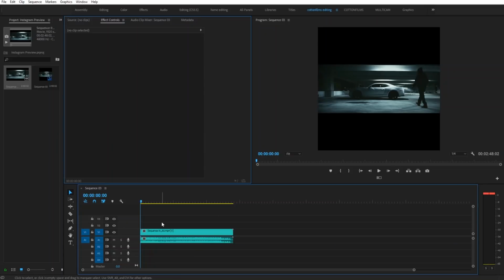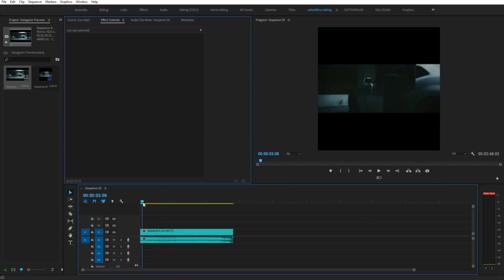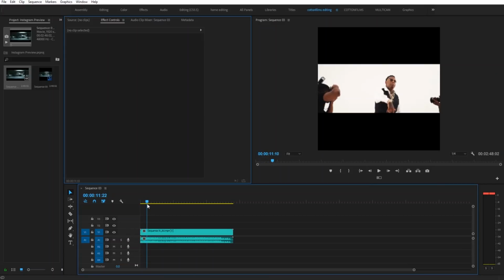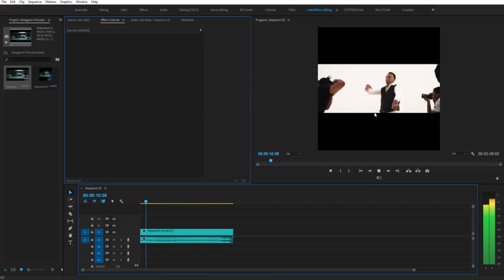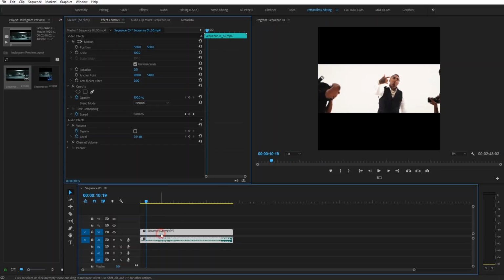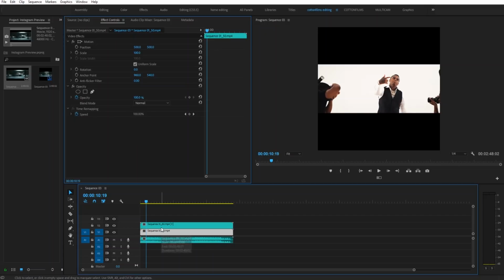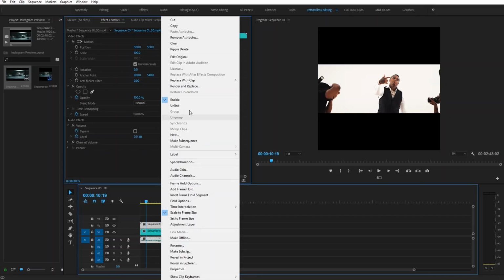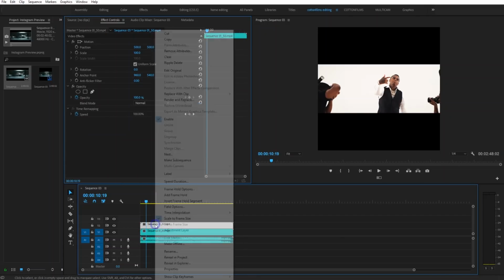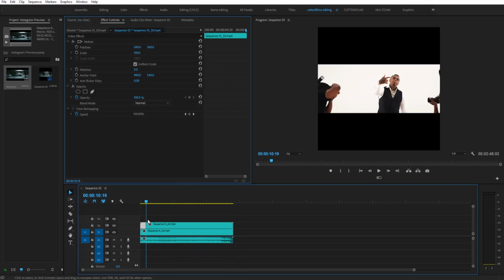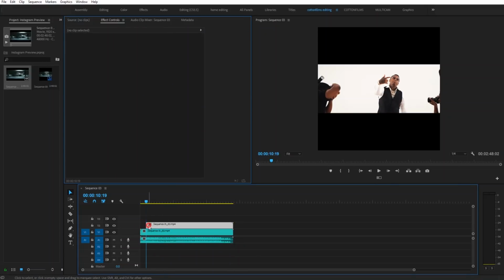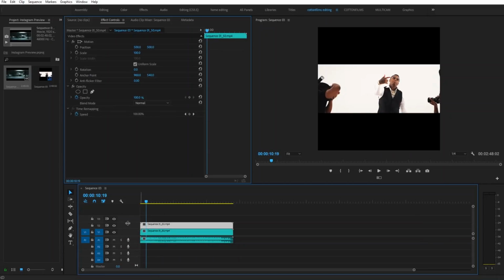The next thing that you want to do is go through the video and find two images to put on the top and bottom border. So I'm going to figure out what I want to use right now. Maybe I like this right here. Maybe I like that. So what I'm going to do is I'm going to Alt and duplicate this clip by dragging it up. So then I'm going to right click and go to Unlink, and then right click and go to Add Frame Hold, delete the beginning of it, and then stretch it back out.